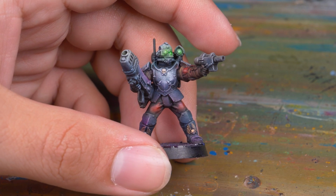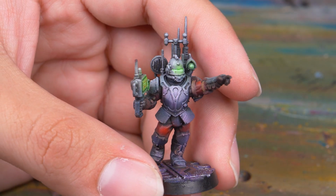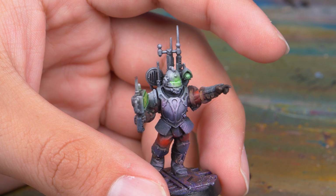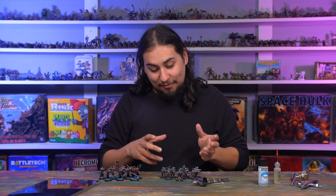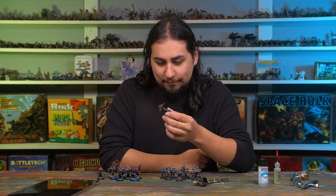I also used the airbrush to glaze on the; I did not use the brush for almost anything. One thing I did use the brush for was applying metallics to a few of their little skulls and Aquila emblems. But these models I absolutely adore. I love how they came out. And so I decided to do the exact same thing on my sister's novitiates. And I think they turned out really, really well as well.